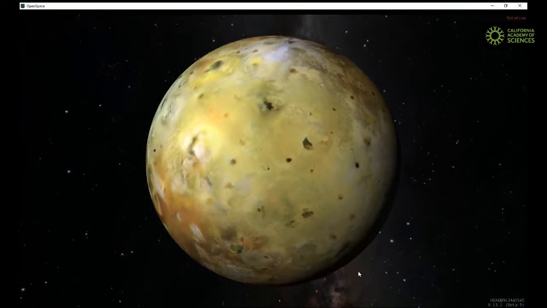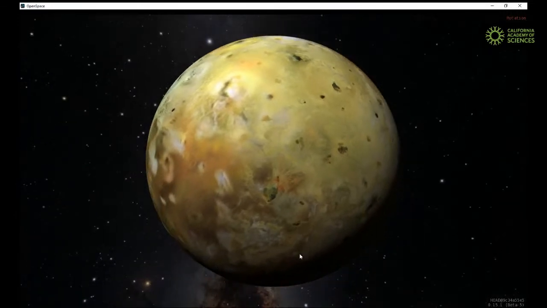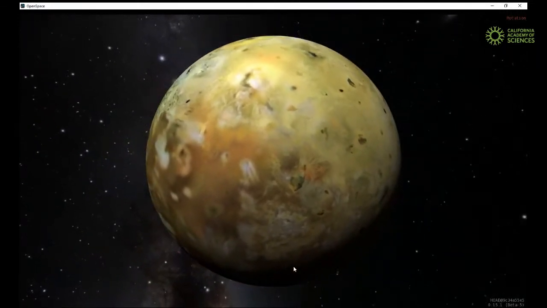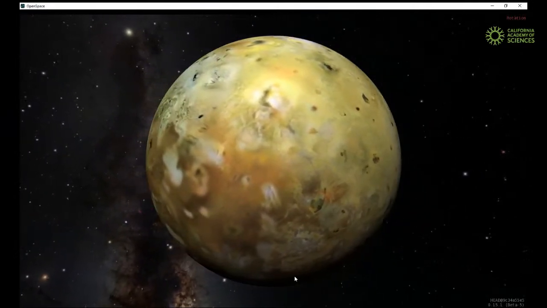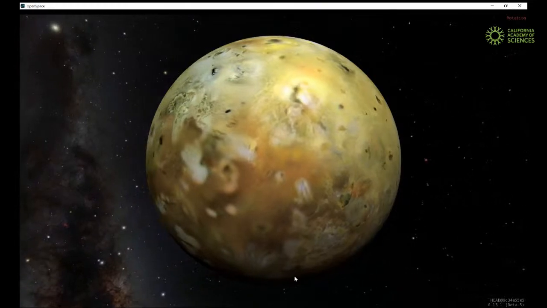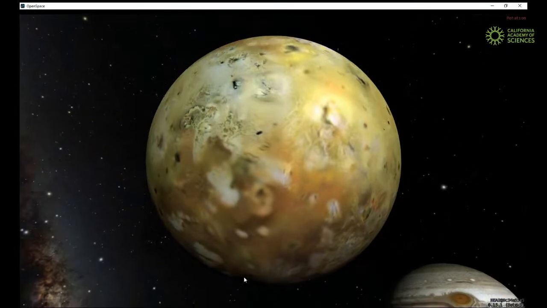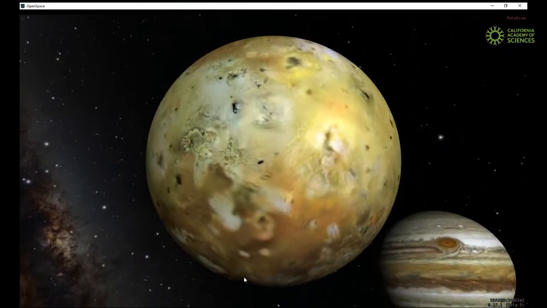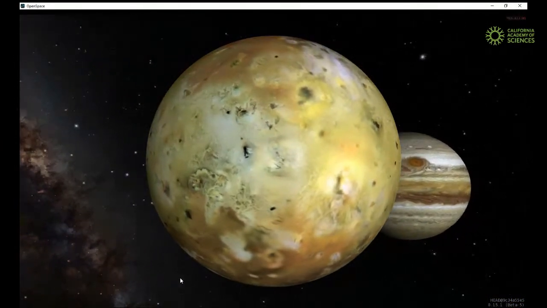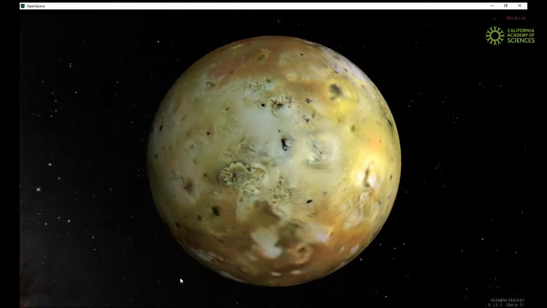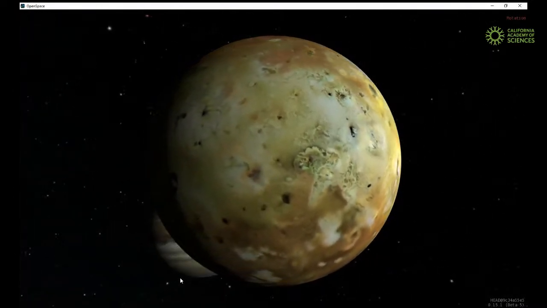Now, when we look at Io, you might ask yourself, how is this little object, and it is very small, smaller than our moon, so active? Small objects like the moon, even Mars, have cooled off over the age of the solar system, lost their activity. Larger objects like Earth have a little bit more activity going on. There's even some suggestion that Venus might have some level of surface activity. But a small object, by all intents and purposes, should have cooled down over time and become just a ball of rock. The secret of Io's activity is Jupiter itself.